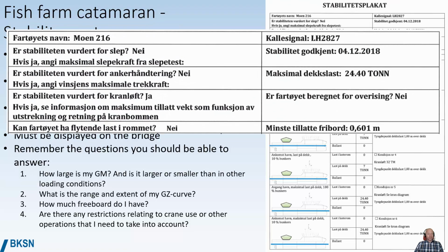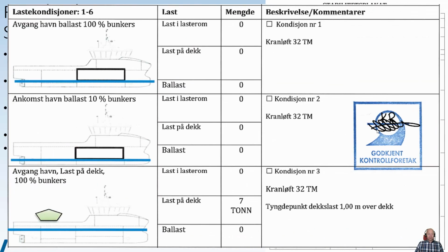First off, in the stability poster, we see here it's not been assessed for towing, not approved for anchor handling, has been approved for the use of crane. No liquid cargo in the holds, call sign, stability approved, a maximum deck cargo of 24.4 tons, no calculations for ice accretion on deck, and the minimum allowed freeboard is 0.601 meters. Moving on, we see the 6 different conditions.